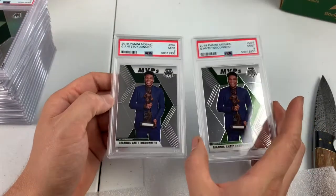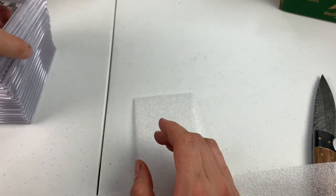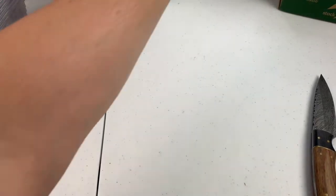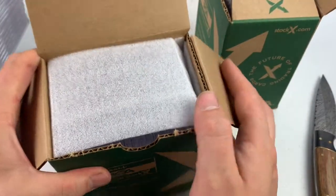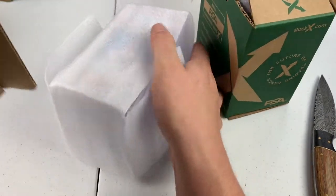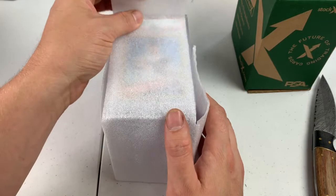These are similar to where I had like 15 or 20 of these, picked out the best ones, sent them in, got 9s. I feel like they're very, very tough on these cards right now. We do have quite a few 10s. We can go through the gem rate later. Honestly, I feel like we're probably around the 20 to 30% gem rate, which is what we said we would take. So we won't be upset with it.